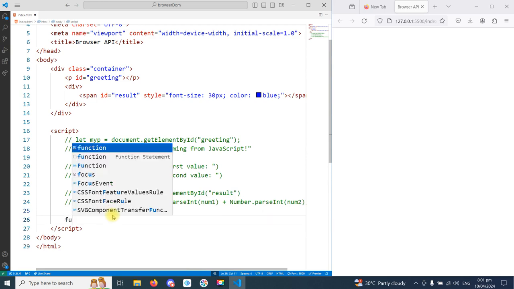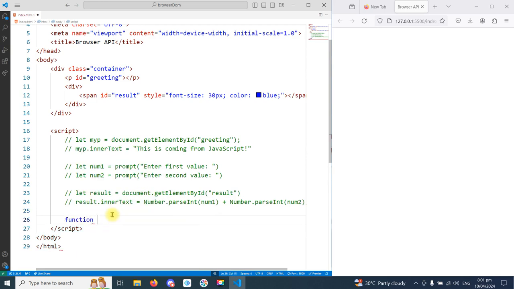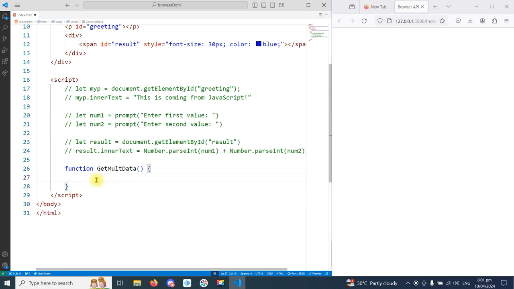create a function here. So I'll do a function and say this function should get multiple data. It's a function that will return multiple data and then store it. And this time I don't have to care about if the whole thing will jump out of the function, because this is actually a file, so I can work with it. When I finish, I save and call it, then it will execute.